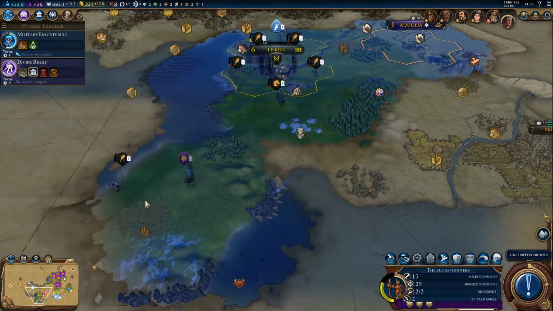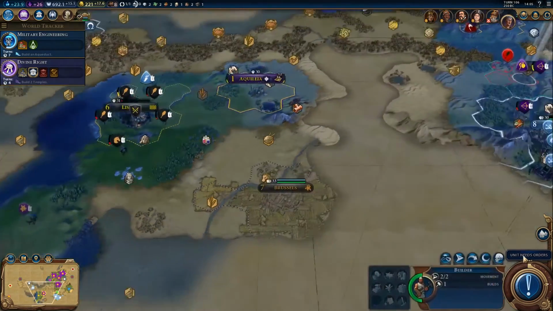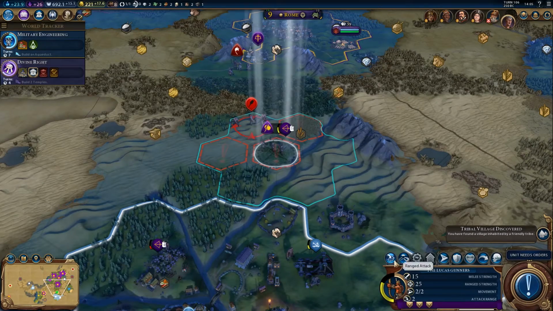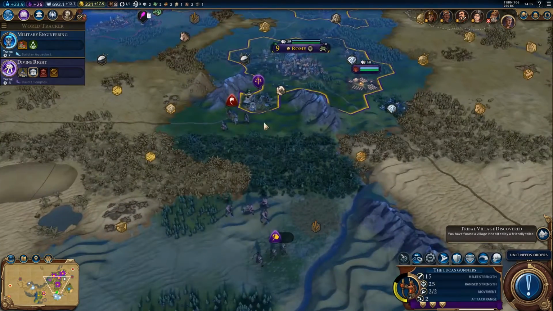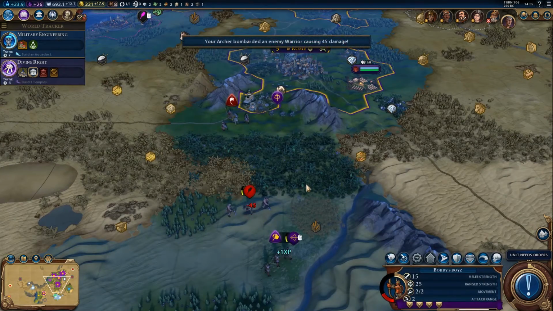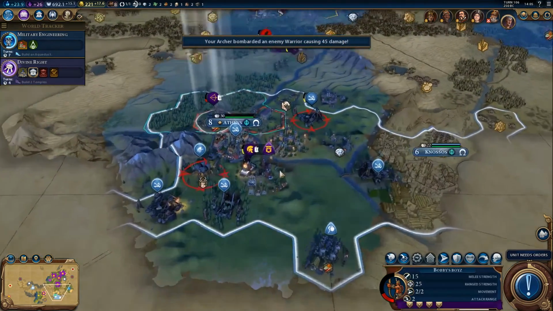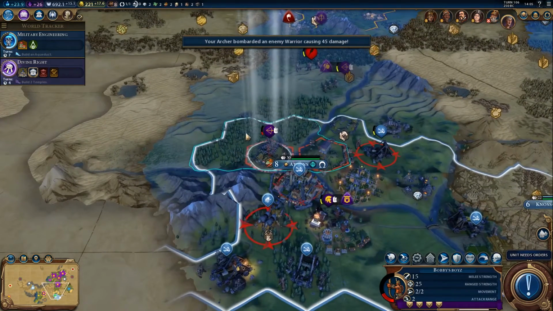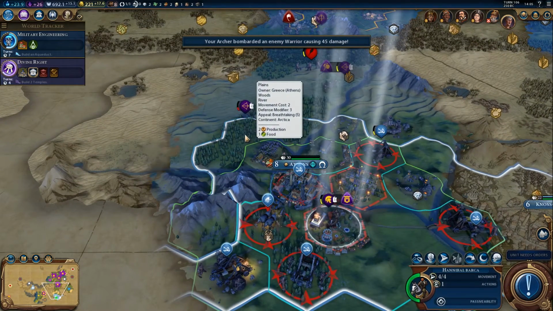I'm going to chase down your warrior there. We have found a goody hut, which is nice. So, let us use this guy and try and kill off this warrior. Also, I want to come down here with our crossbow as well. So, we've got a few problems going on. You need to back out of there. There's no two ways, really. You need to get out.